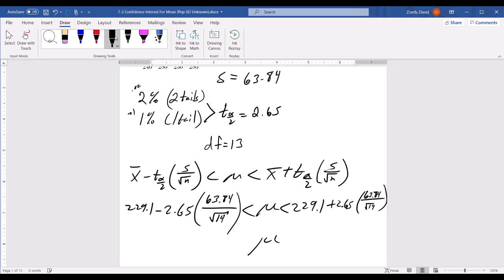And then punch in one side all at once, so that way you can go back and change your minus to a plus or your plus to a minus. Does not matter which way you go. When I plug in everything that's on the left side, I end up with 183.89. Change my minus to a plus, and that gives me 274.31.